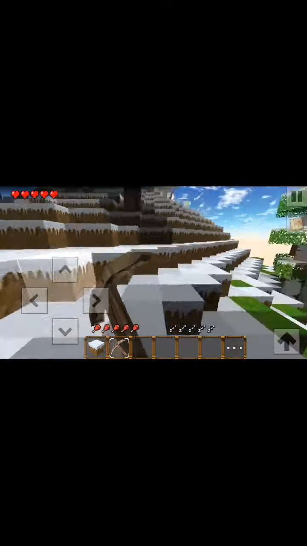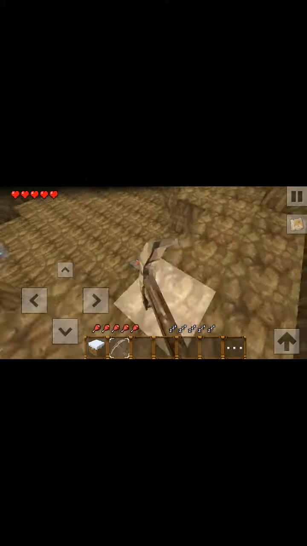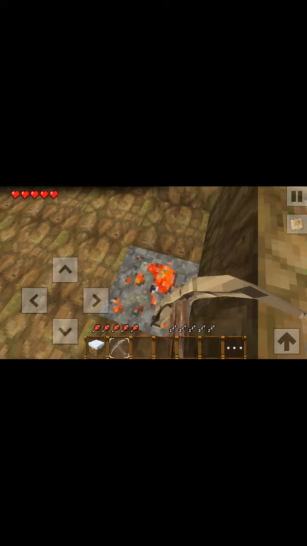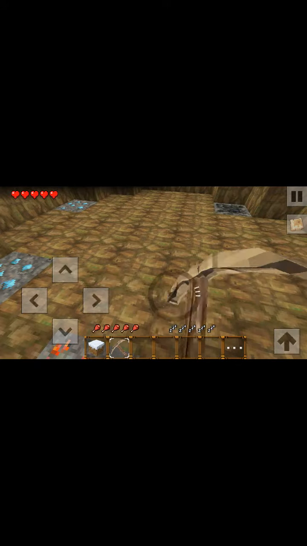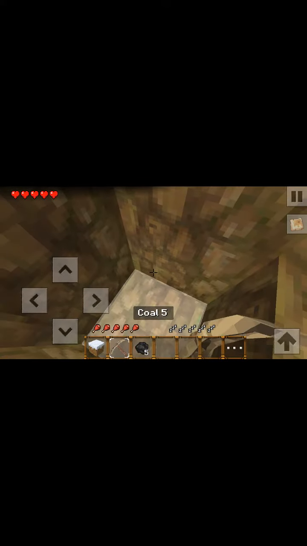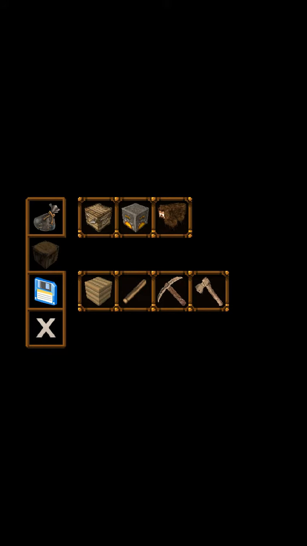Whoa, let's go back to that hole we had before. Where's the hole? Here it is. Can we mine this now? No. We cannot. Is this dirt? Ooh, can we mine this? Is this... Whoa. That scared me. Okay, no. This. Yeah. Okay.